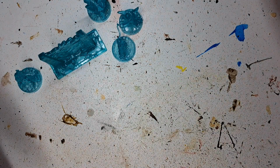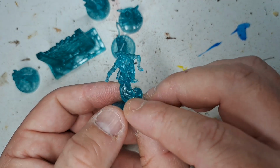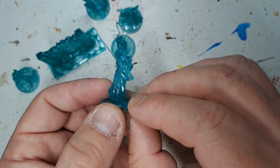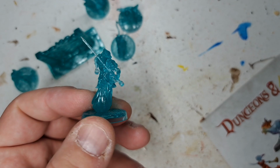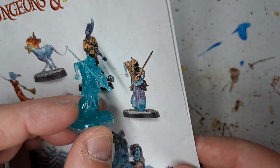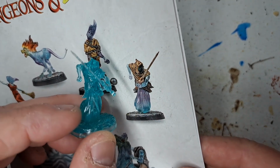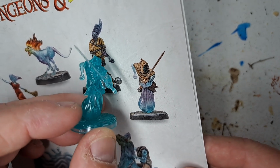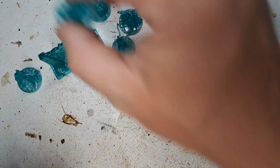And then we have the Wraith, which was a pain to put together. I had to step away from this one for a little while just to make sure I wasn't losing my mind. But I will say something I noticed. You've noticed how the sword is positioned on the picture and on the finished model. I think the picture is just a little bit inaccurate. You may be able to get it in that position, but if you follow the instructions it won't go in that position. So just bear that in mind.